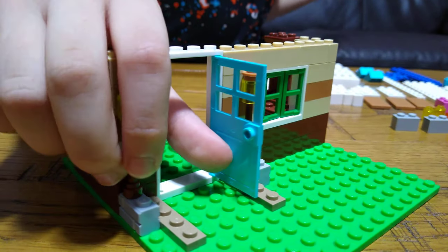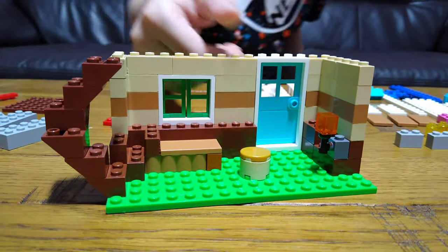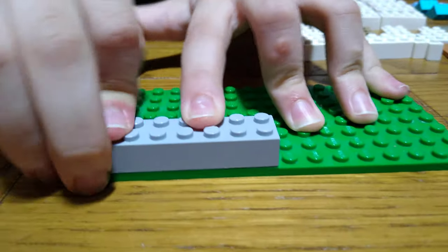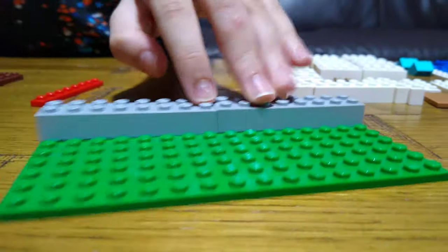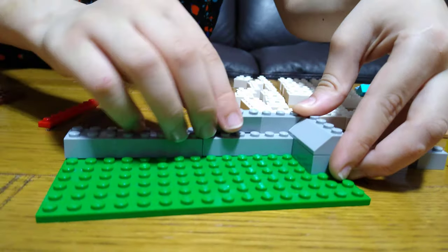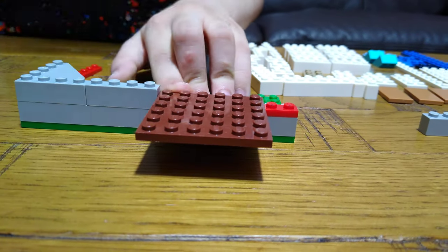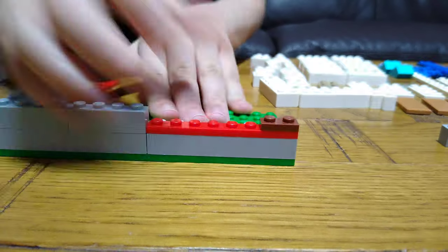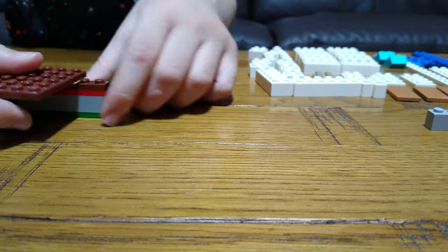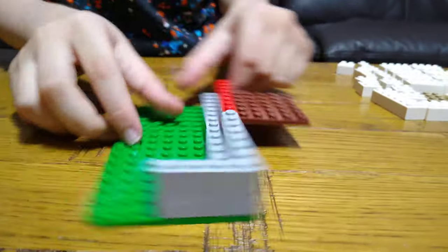You've got the actual entrance and a bed, a couch and a lamp, and the stairs to the floor we're going to make right now. So, first we're going to get this, then these ones, like that, and put this here. Wait, so actually this here, and put this aside. And this. So that was a quick build of part 1.